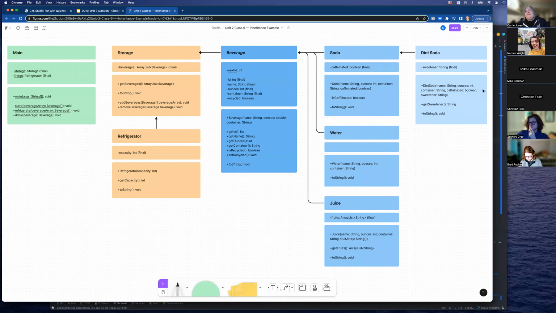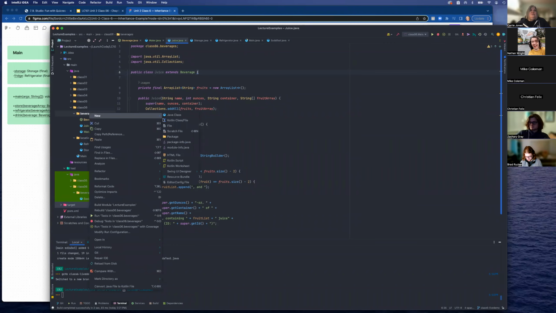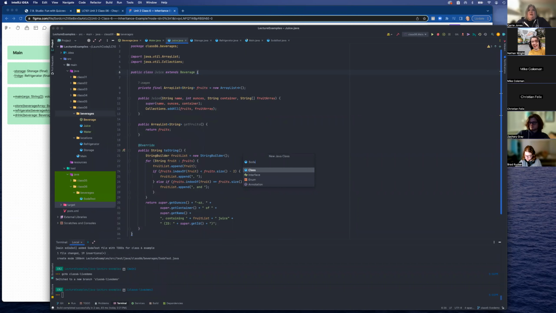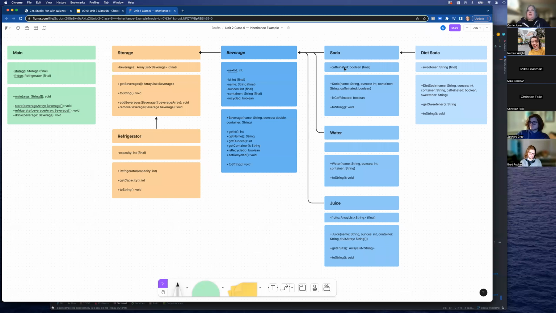Okay, so now we can talk about soda and diet soda. So beverages, here we go. New Java class, soda. And we will extend beverage again. Okay, and for this one, we are going to want an additional field. So we said caffeinated is a Boolean.